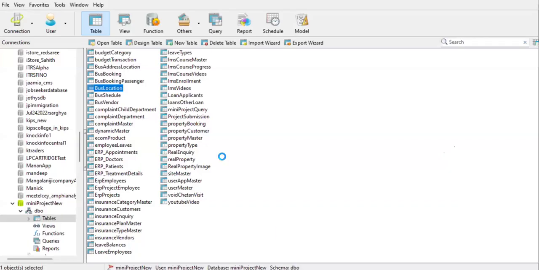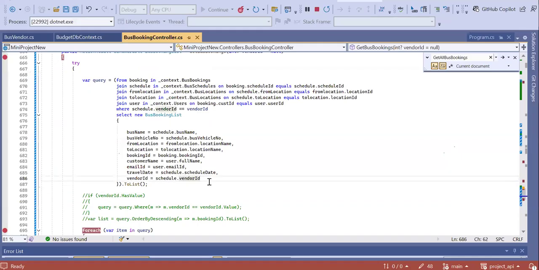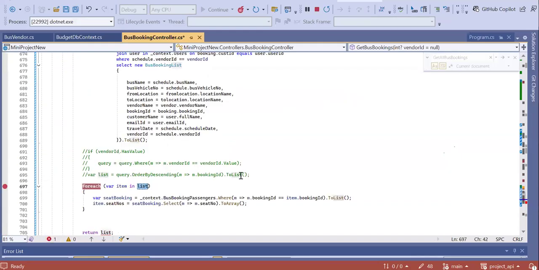Okay, so I think the database is down. So that's why it is taking so much time to load the data. And on the API side, we are getting a timeout error. Nothing was wrong in the API. It's just that the database is down. So we won't be able to get the data.